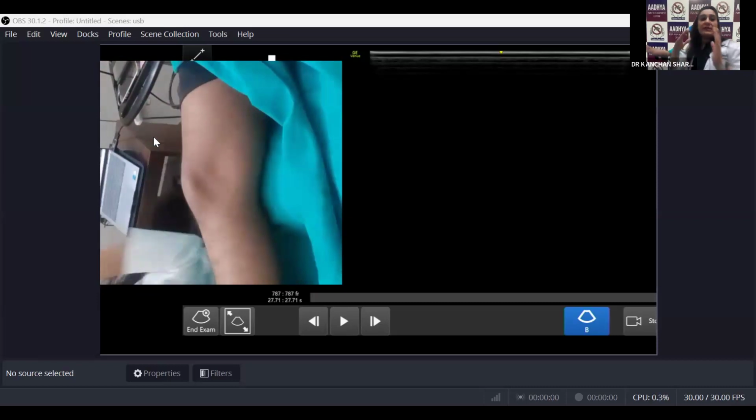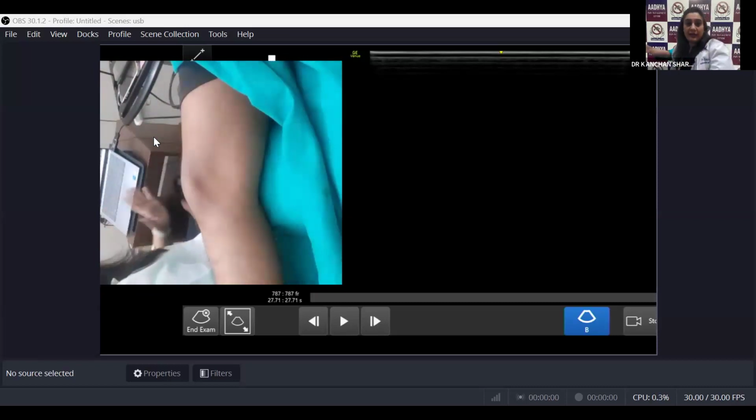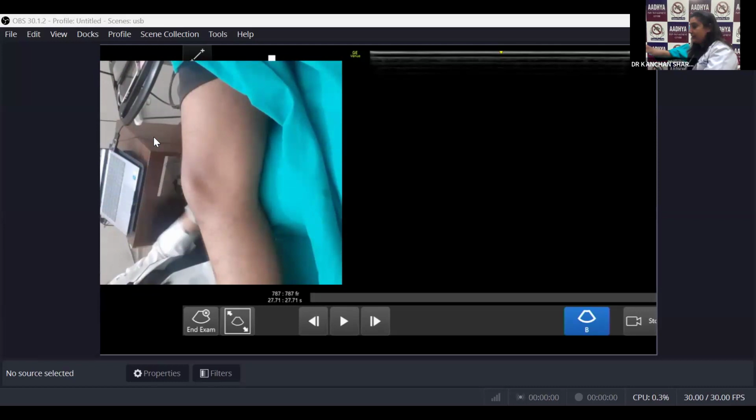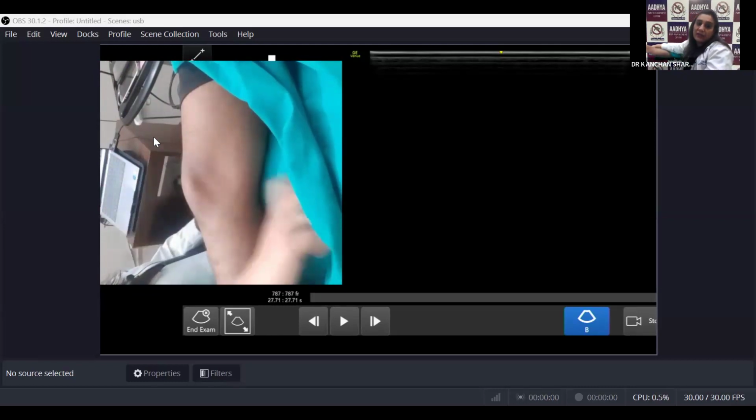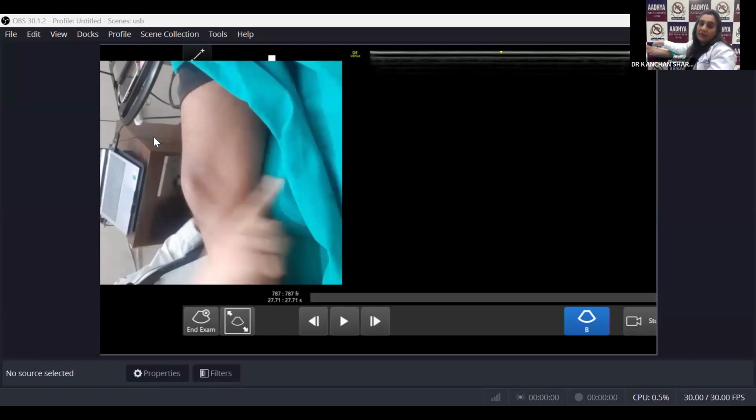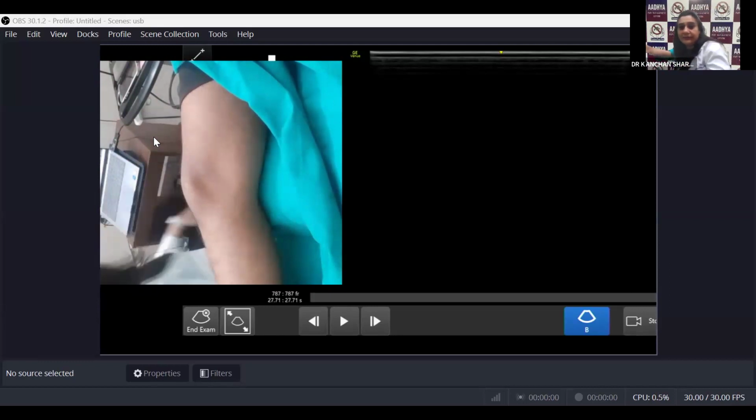First and the foremost important thing is the positioning. Here he is lying down in a supine posture. The second thing is we need to keep something, like you can see here, a rolled pillow which I have kept beneath the knee joint. Why was it required?